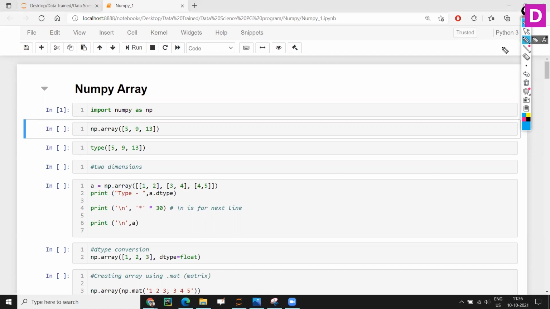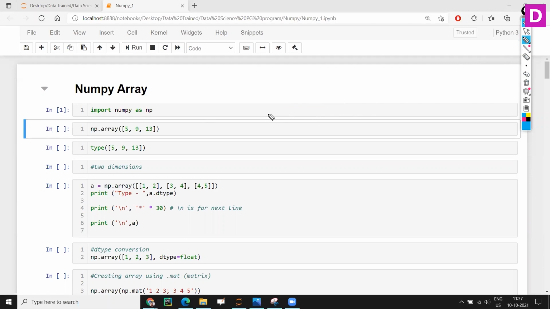Now we have learned about lists, tuples, dictionaries, sets, different data structures, right? In NumPy we also have a different data structure, that is an array. It is just like a list in Python, but in a list we can store different types of data, whereas a NumPy array accepts only numbers because it deals with numbers only, right? So that is basically a data structure you can call. Array is a data structure here.